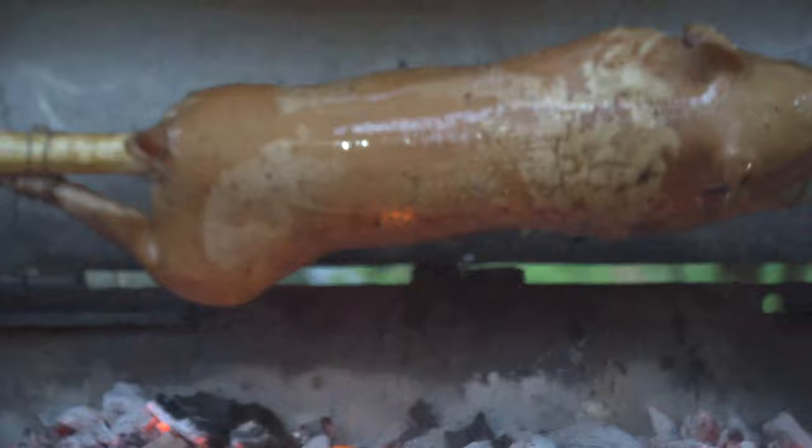Worse for wear on this side. Basting the last of the truffle oil.